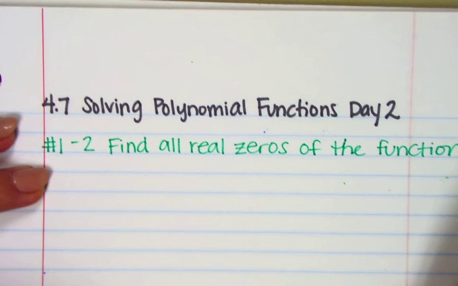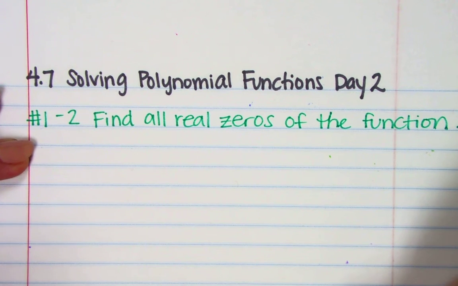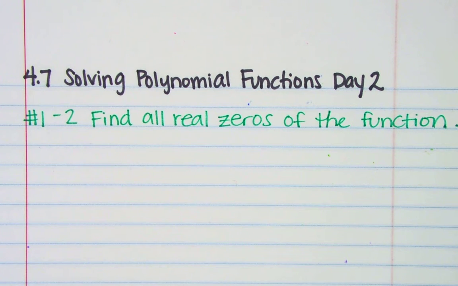I thought you spelled zeros with an E at the end. That's a good question, Alvaro. Sometimes I see it with E and sometimes I see it without an E. I looked it up online, even on Google, and it said that you could do it either way. So we'll do it this way so we can save time. All right. But that's a good question because I also wonder that myself.